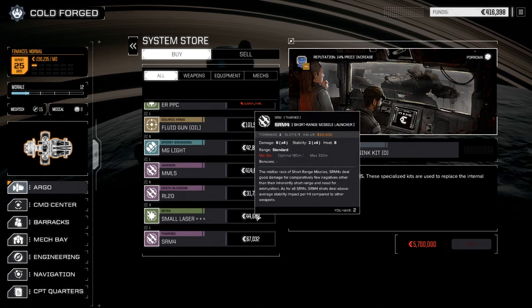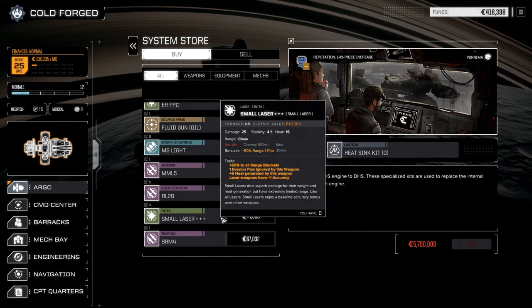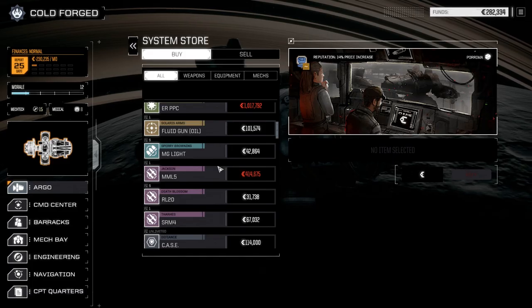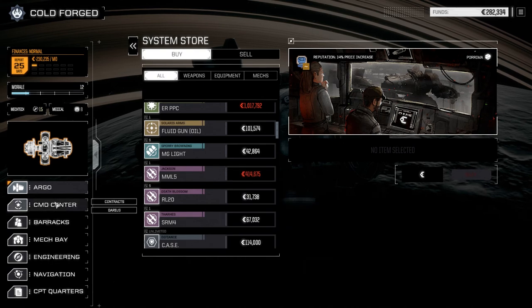I'm going to leave these small lasers for now. I don't know. New weapon systems available. I'm going to buy all 3. I'm going to leave them in storage. I know I'll have use for them later on. Just going to leave them there for now. I know it seems like a weird move, but we're going to do that.